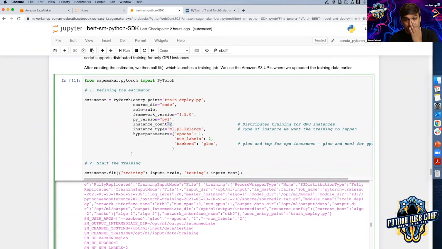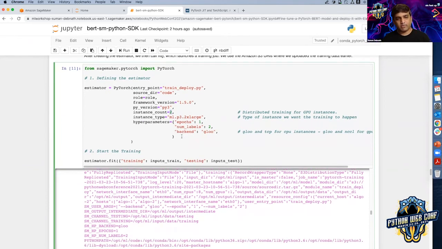And here we are doing distributed training. For distributed training we need to have more than one instance, so we can define the number of instances. If it is 10, the training will happen in parallel on 10 instances. And then there are some hyperparameters that we are giving, which are specific to this particular algorithm, right? So we are going to use BERT, and for this particular problem, which we defined inside this Python script, it contains two labels. That's why the number of labels is 2, because this is a grammar check. It's a binary classification, so we are defining it as 2.